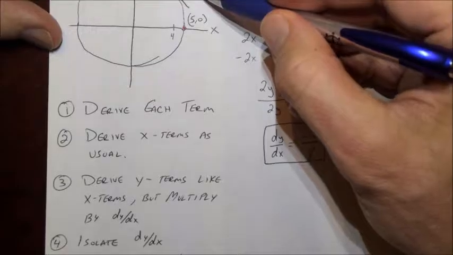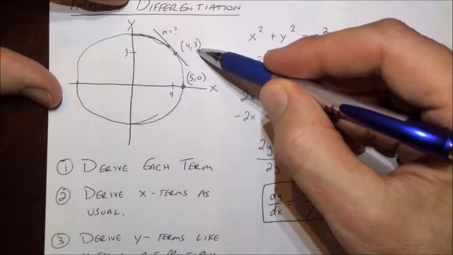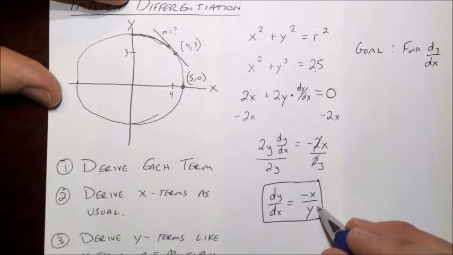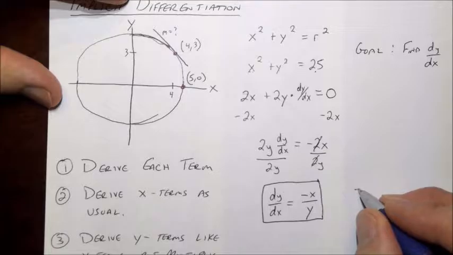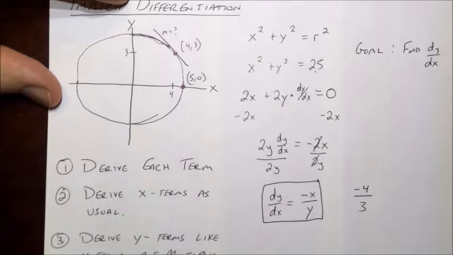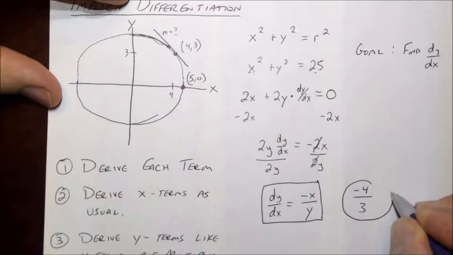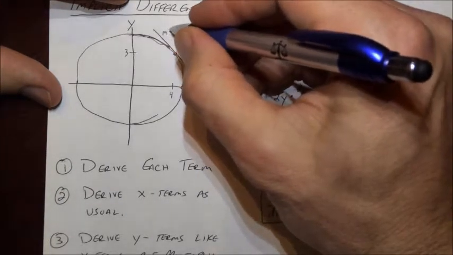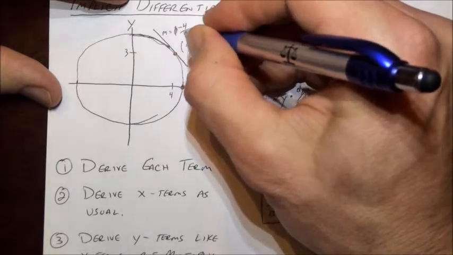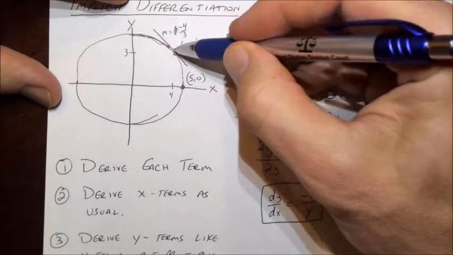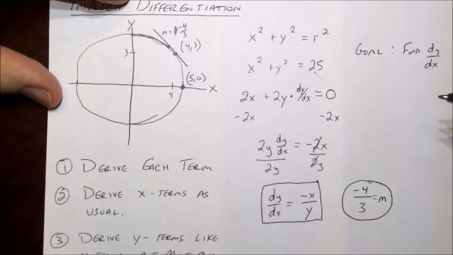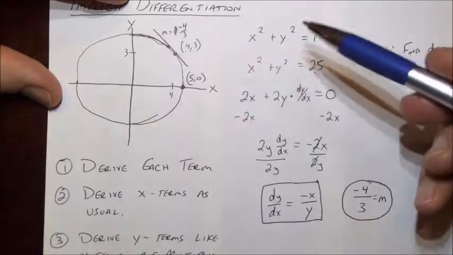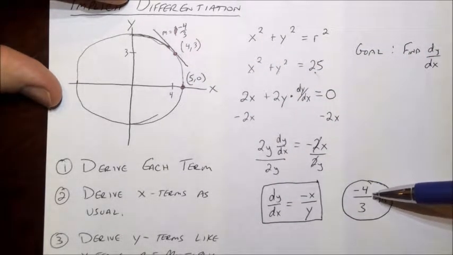Let's go back to the point we were interested in before. Here we go: 4, 3. X is 4, y is 3. So if we plug 4, 3 in here, we plug in 4 for x and 3 for y. Remember, the derivative is the slope of the tangent line. Would you agree that this slope could be negative 4/3? Does this go down 4 and over 3? It certainly seems like it. We obviously don't have graph paper to verify it, but there's definitely a negative slope on this line, and in fact it is negative 4/3.